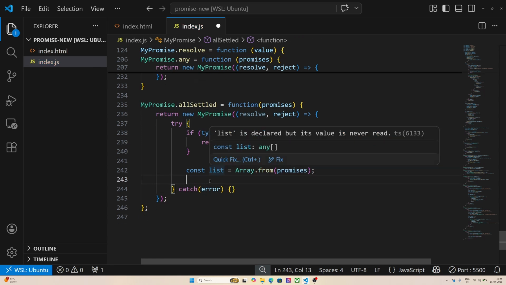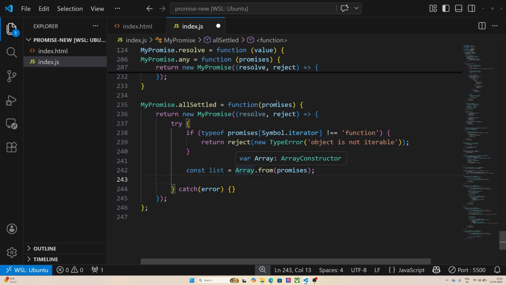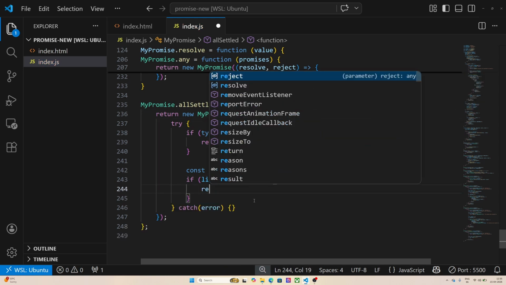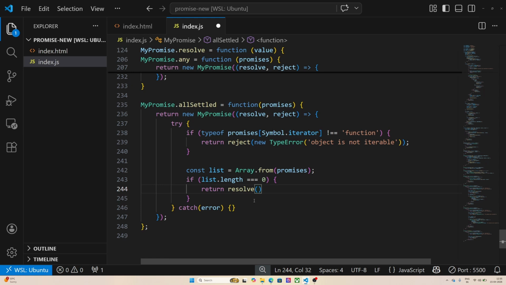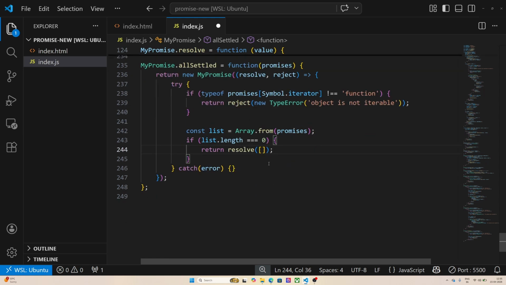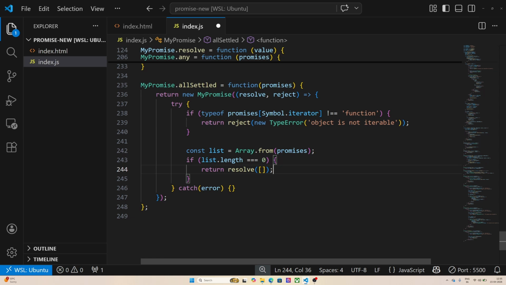Now what should we do if this list is empty, or this is an empty iterable? We have to use the resolve function. We will resolve with an empty array here. In both places we are adding the return because we have to stop the further execution.